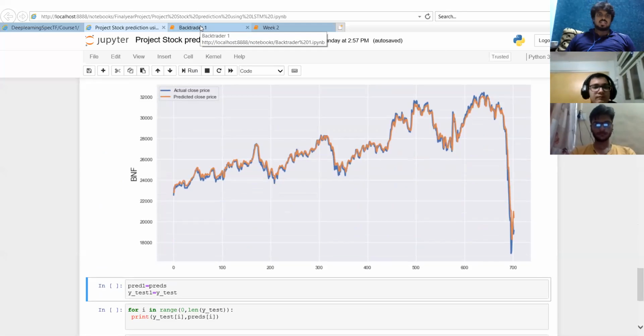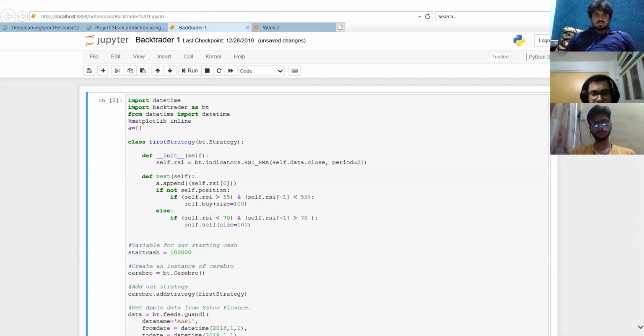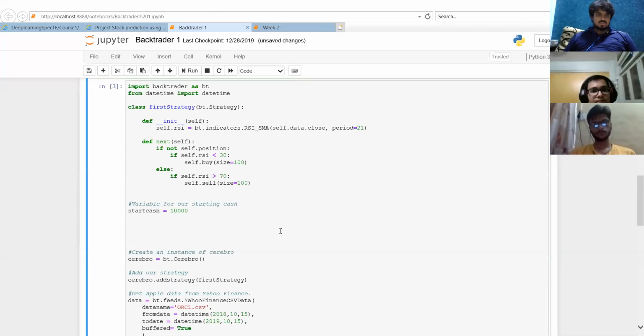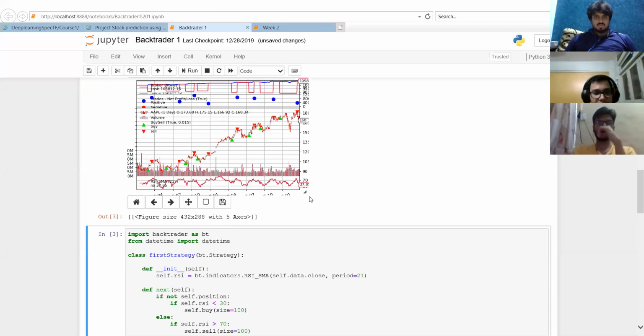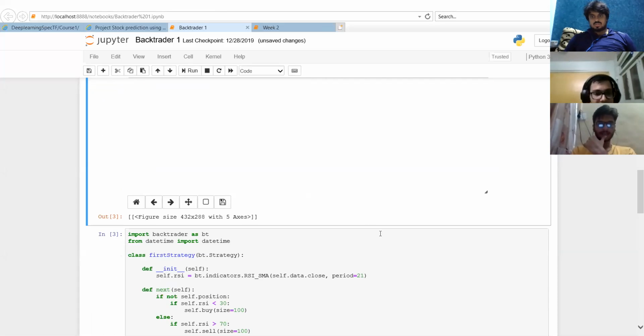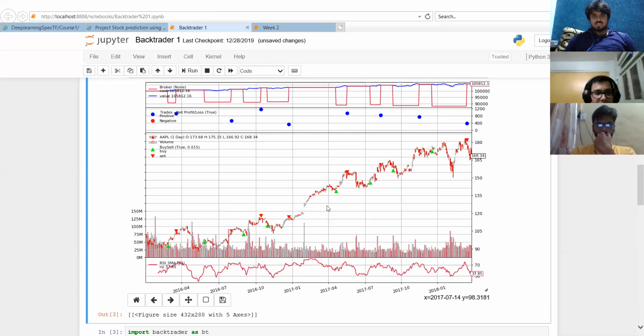Now I'll explain a strategy. It's a simple strategy and it's used in markets. So I'll just show you. Okay, it will just run. Can you see this, Arjun and Deep? Yeah. Is it visible now, are the dots visible? Yeah. Okay. As you can see, this is a simple backend strategy.